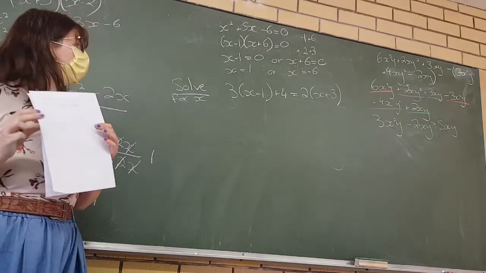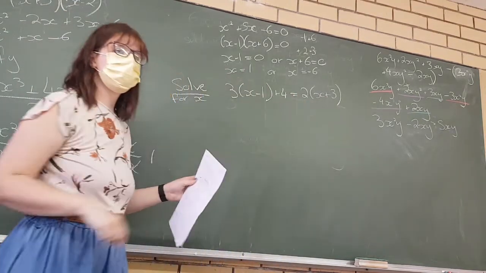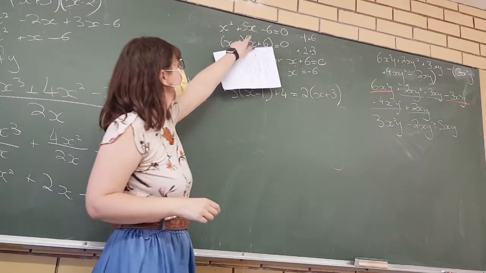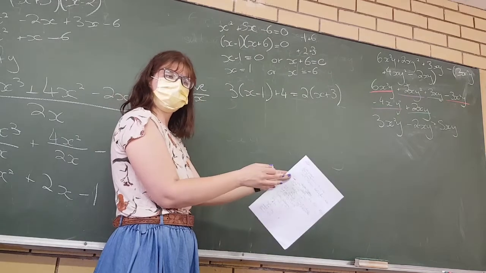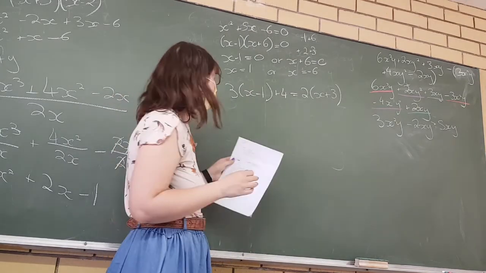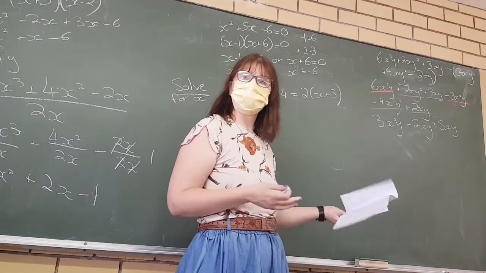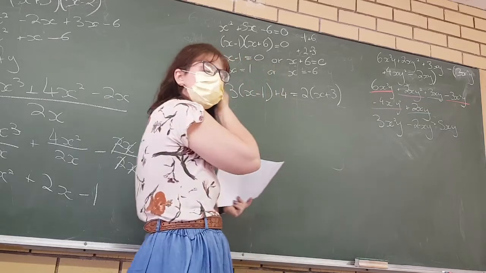Alright, so we're not going to do factorization because these two are different. You see how for the previous one, all the letters and the numbers were on one side and then we had a 0 on the other side. That's how we knew we needed to factorize. But this one has numbers and letters on both sides. So the first thing we're going to do is expand.